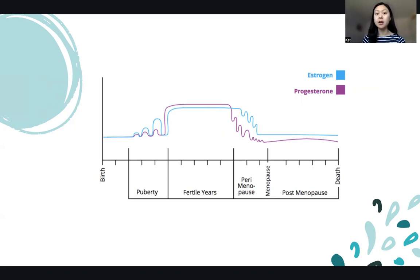And during puberty, your estrogen levels tend to be a little bit higher than your progesterone. And that's because progesterone is produced after you ovulate, and during puberty, you don't always ovulate with each cycle. Ovulation basically means that an egg is released from the follicle of your ovary. So during puberty, again, you have higher estrogen relative to your progesterone. So that's why you might feel a little bit more irritable, moody, more agitated, maybe more heavy, irregular periods.